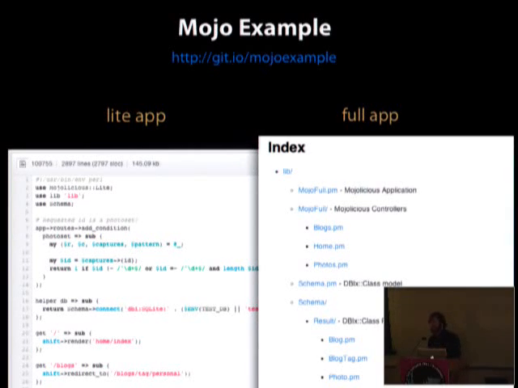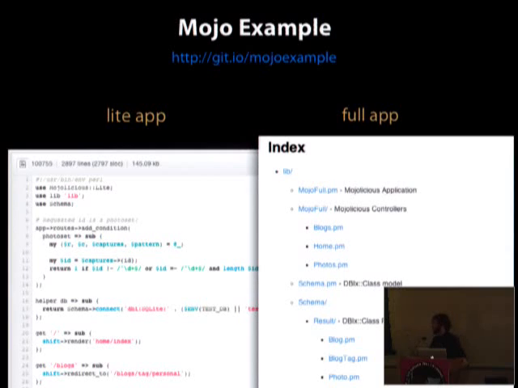It has full test coverage for the web application. It has full test coverage for the DBIx::Class code. It even uses fixtures to test the DBIx::Class code so that it handles everything. You've got a complete application, and it's all ready for you to just check out. And some explanation is with it as well.